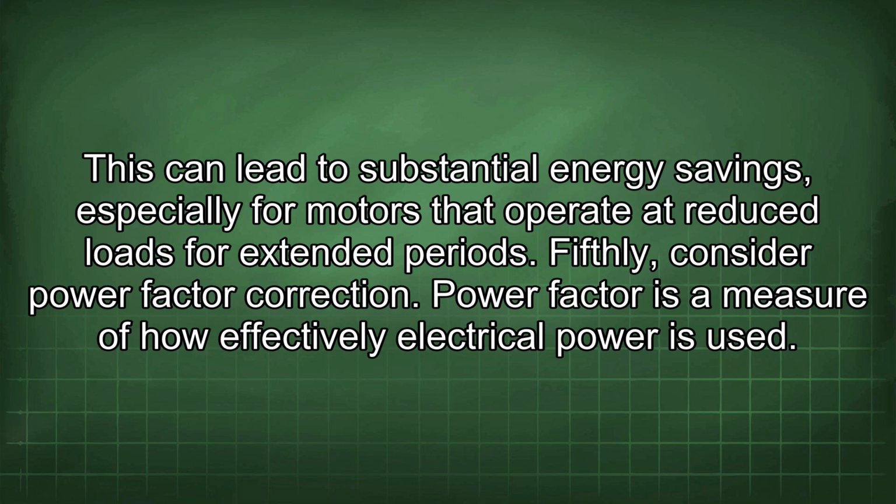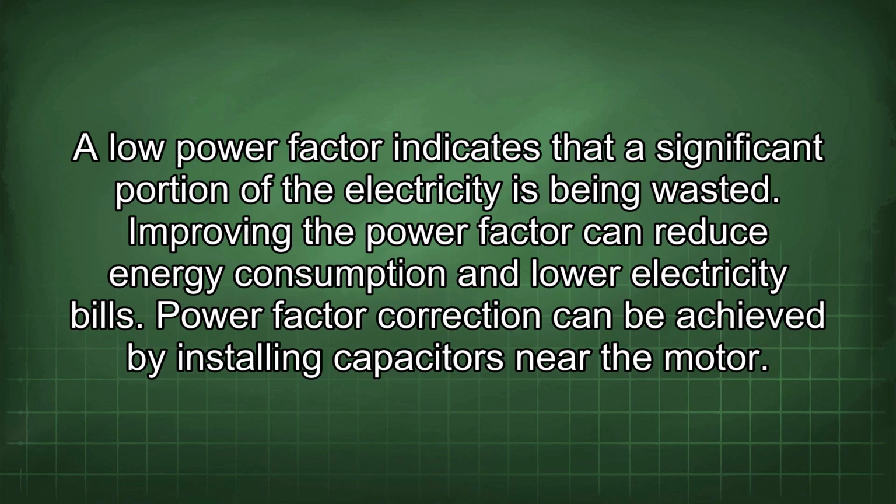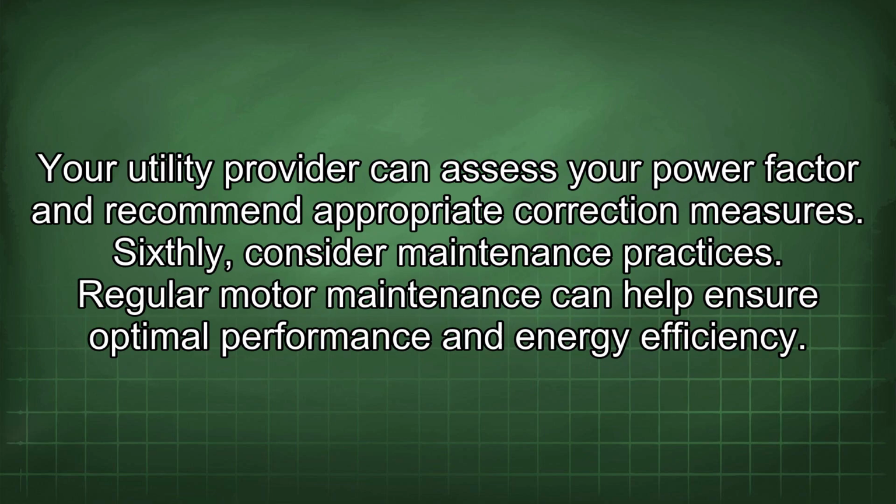Fifthly, consider power factor correction. Power factor is a measure of how effectively electrical power is used. A low power factor indicates that a significant portion of the electricity is being wasted. Improving the power factor can reduce energy consumption and lower electricity bills. Power factor correction can be achieved by installing capacitors near the motor. Your utility provider can assess your power factor and recommend appropriate correction measures.